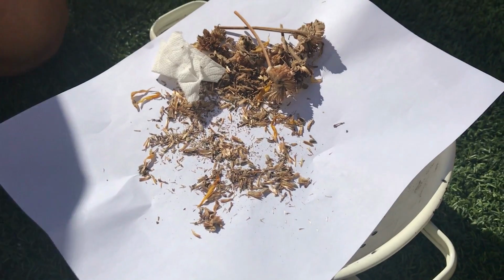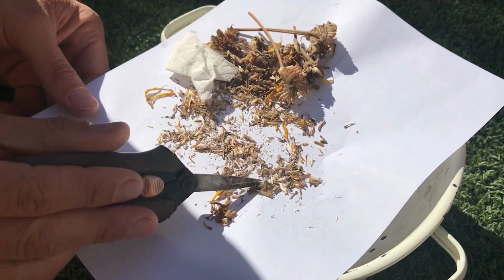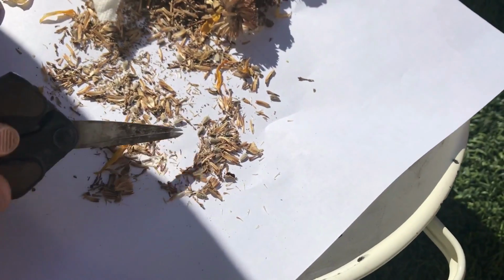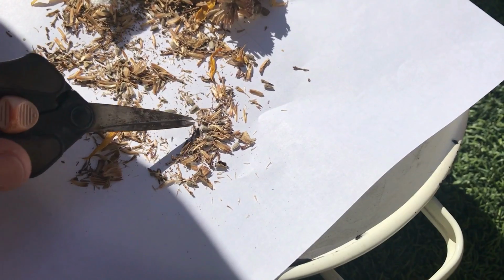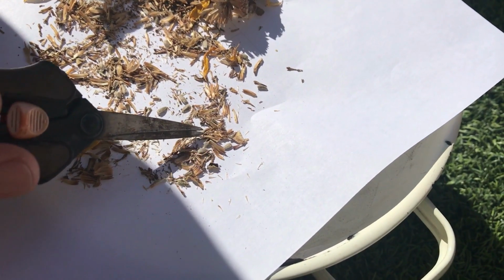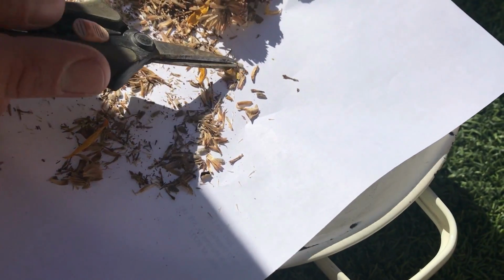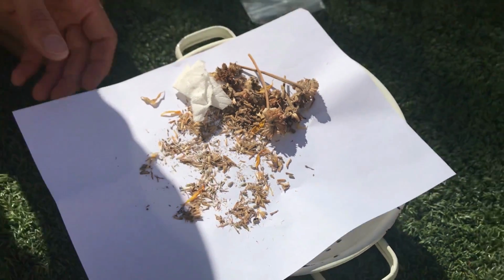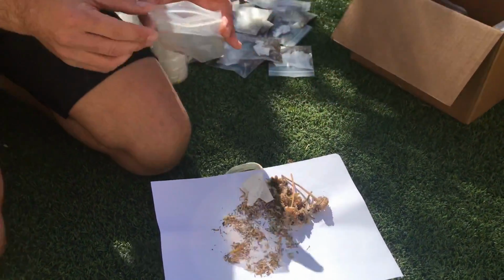And now I'm just going to take the tip of my scissors and I'll point out to you, this one actually has quite a few seeds. If you take a look here, you can see that there's one seed right there, second seed, third seed, fourth, fifth, sixth, 7, 8, 9, 10. So I'm guessing, ballparking in this pack, there's probably close to 20 seeds in there.